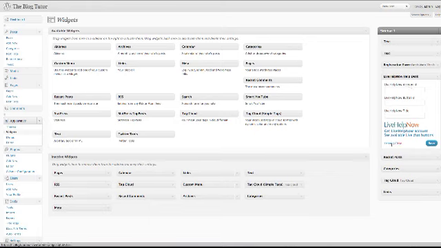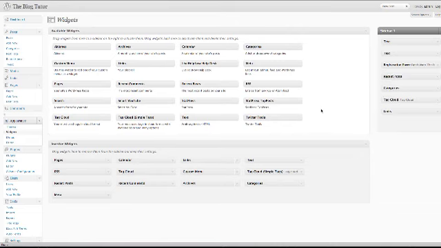Now if I don't want it, I can delete it, and you can see I can put any widget I want. I want to put, I don't know, let's put in recent comments. I don't have any comments in here, but I can put that in here, and you can see all you do here is make sure you save it, and then it'll appear on your sidebar on your site when you're done. So that's all there really is to widgets, and there are tons of them.